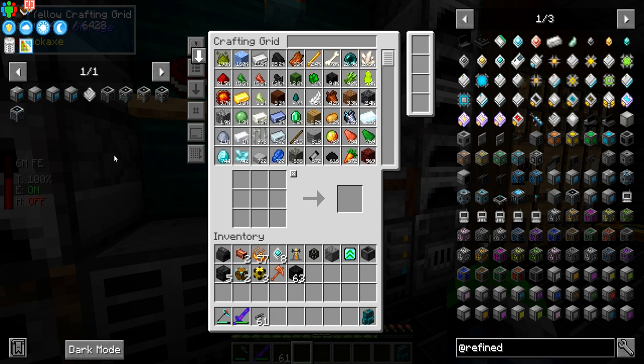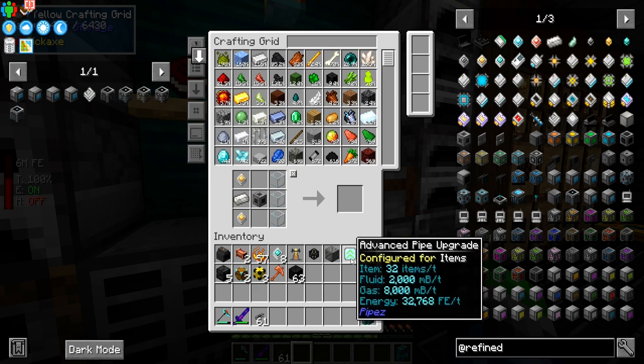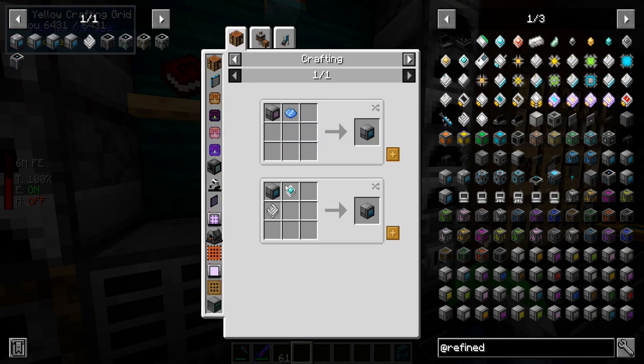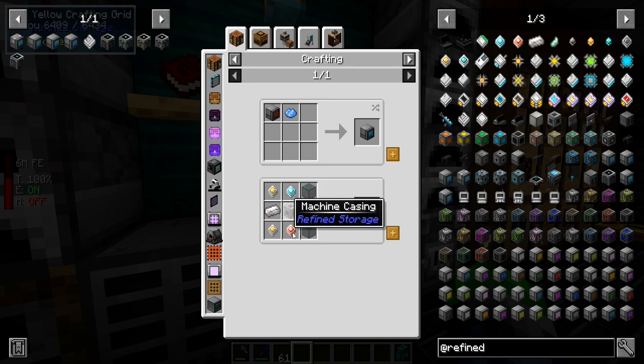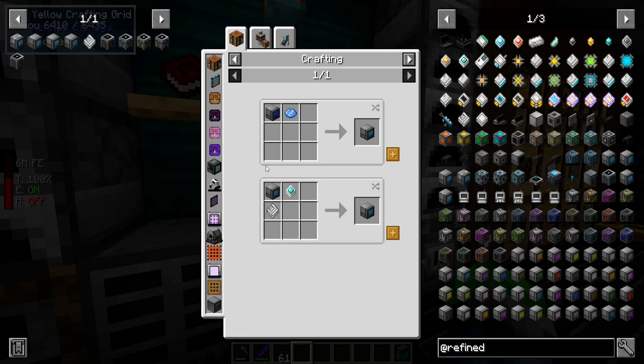Actually, we can't. We need to make the things to autocraft. So we need to come up with a pattern grid here, which we need to make. What do we need for the crafter? That's the crafter manager. We need a pattern grid, so we need this guy. Sorry, they are lagging hardcore. I'm gonna make a couple of these. There we go.